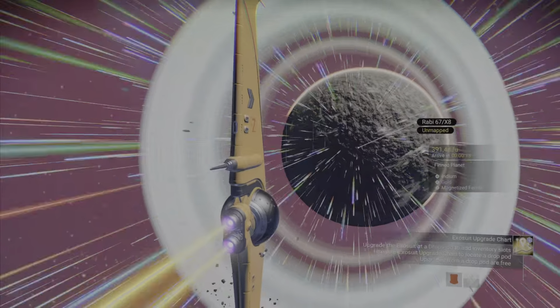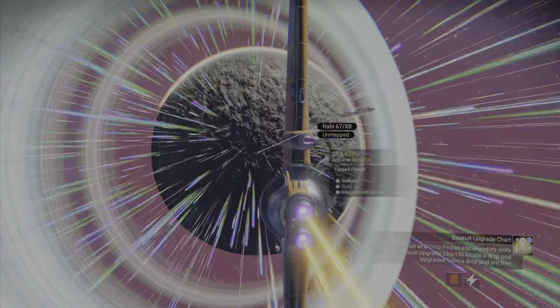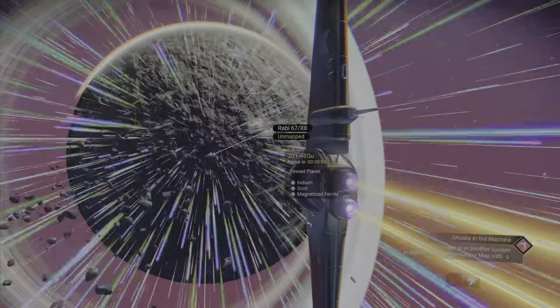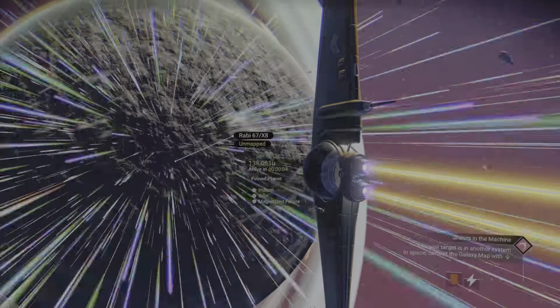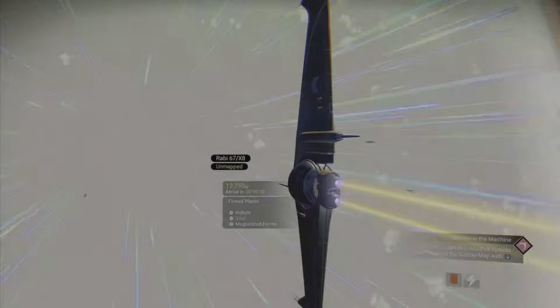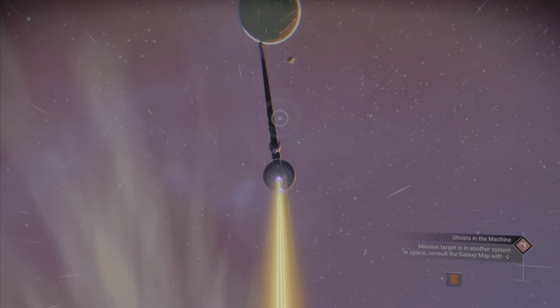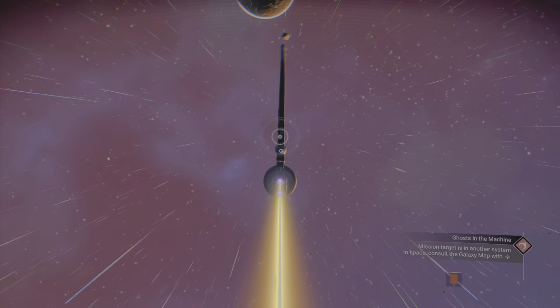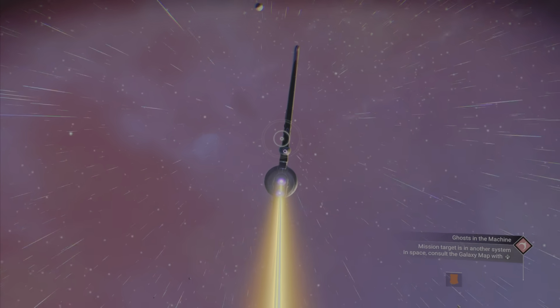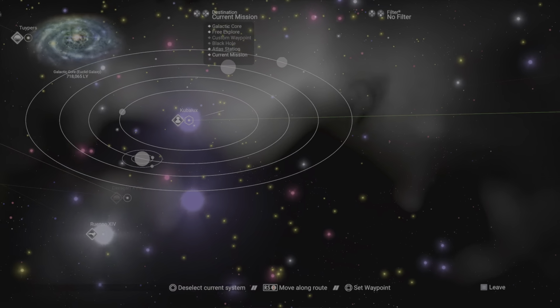So we're going to go down to this thin planet real quick, land, and wrap this episode up, because that is pretty much the end of it. We've done what we wanted to do, and we got a little bonus. Actually, what I need to do, before I wrap it up, is go back to my freighter, and I want to get you guys the coordinates for that system. So I'm going to go ahead and make a jump to a system.